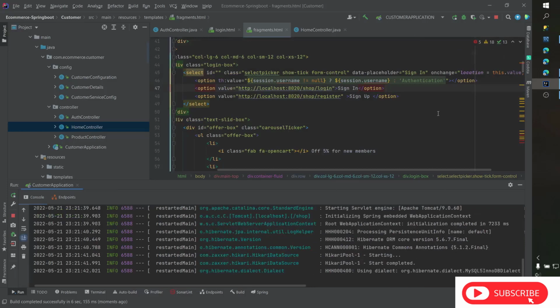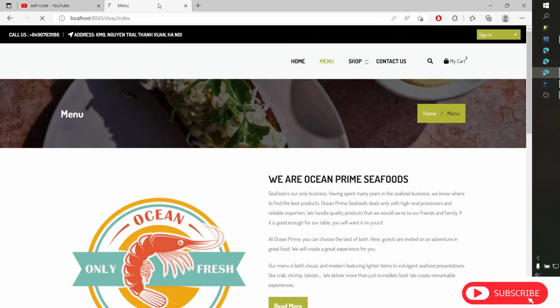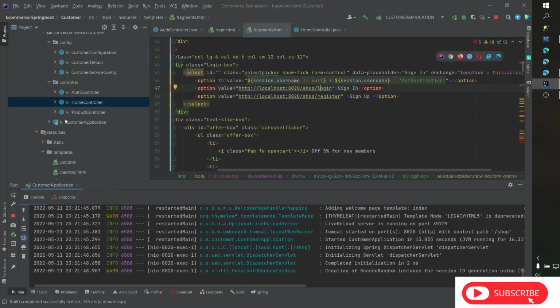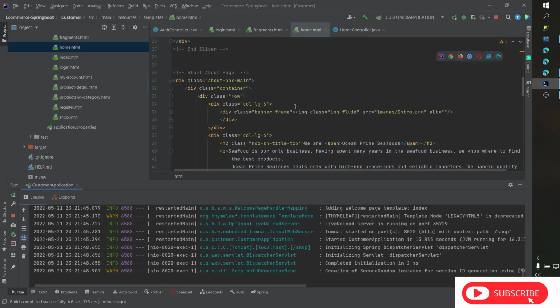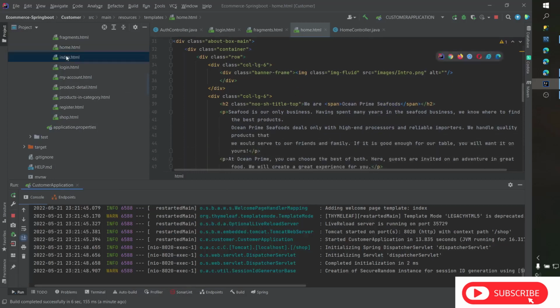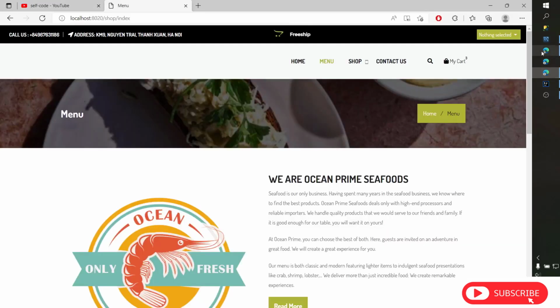Then I will check again. So you can see nothing selected. So I think in the index page, is the home page. Here is the index page. I think nothing selected.